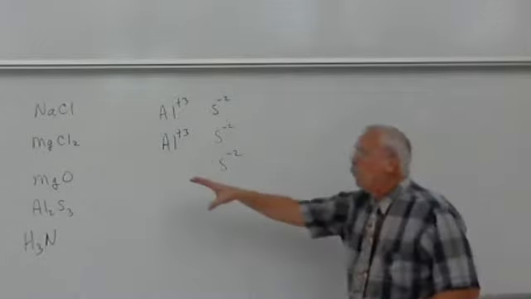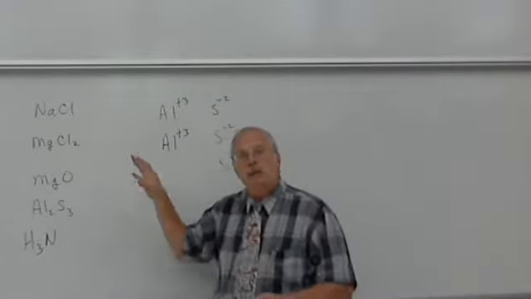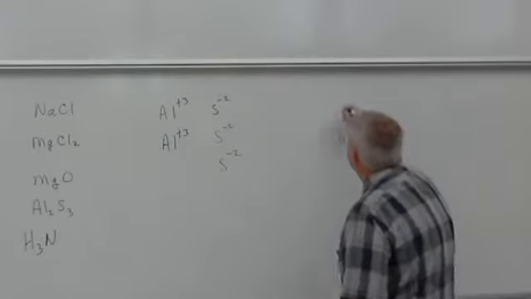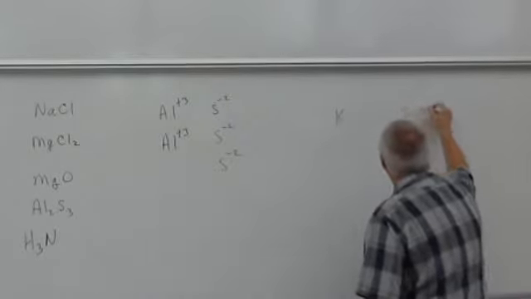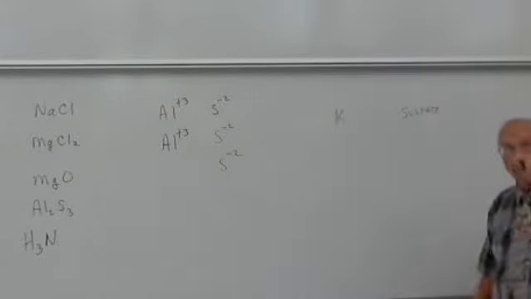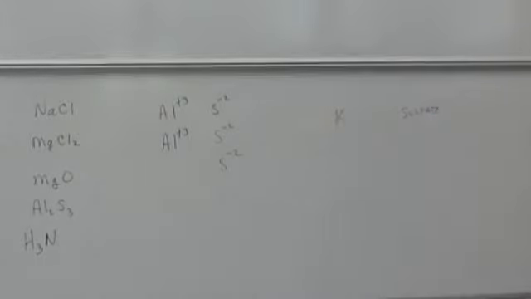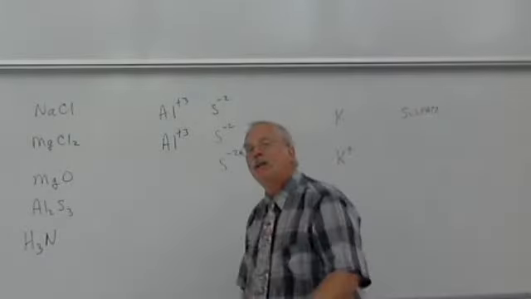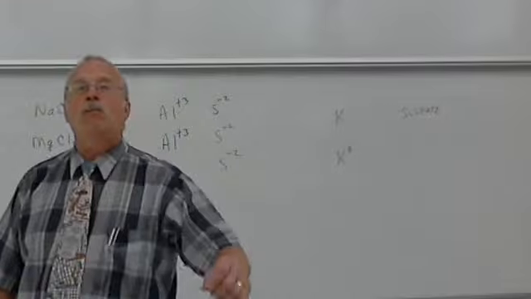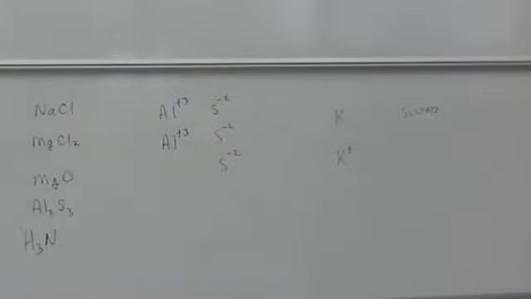Well, remember what we were doing over here. We're going to do exactly the same thing with polyatomics. So if I have a potassium and a sulfate, what are we going to do? Potassium is easy. You can go to the table and find out its charge. What's the charge on a potassium? +1. Sulfate, not easy. Can you go to the table and find a sulfate? No. It doesn't exist there. It's a polyatomic.